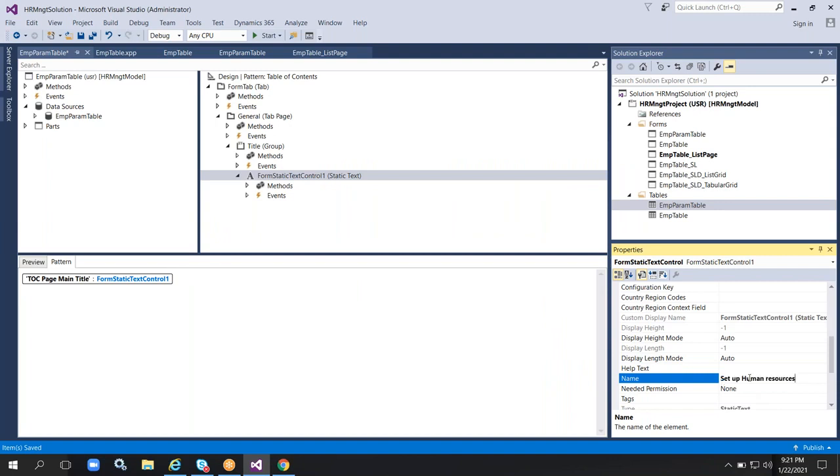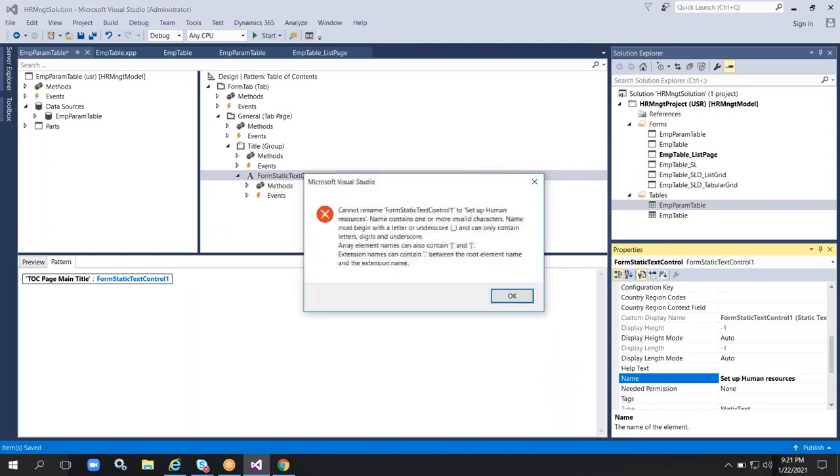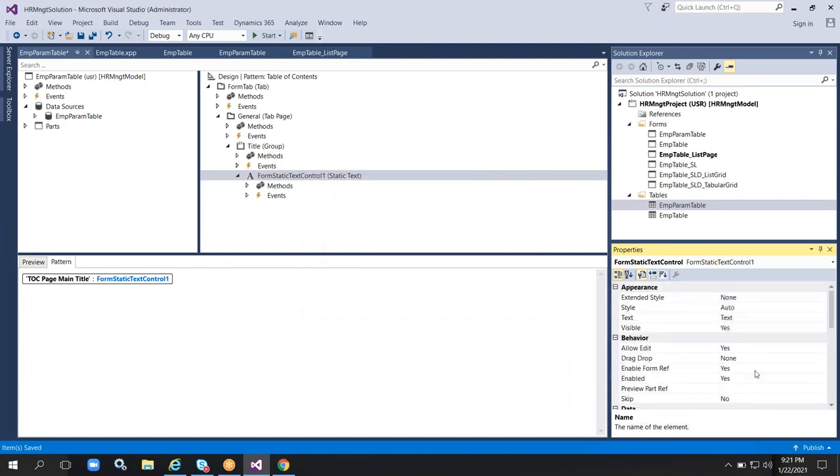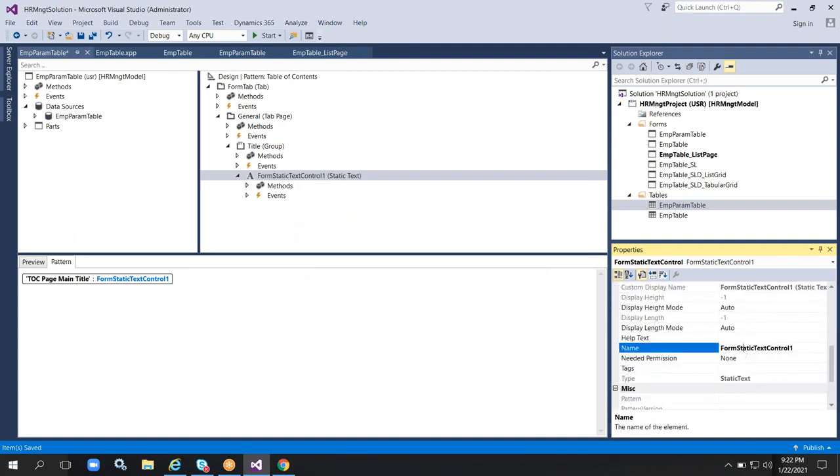The same text I have copied there and I am pasting here. Sorry, in the text property itself, we need to paste. Setup Human Resources. Static text control name I'm giving SetupHumanResources without any spaces.